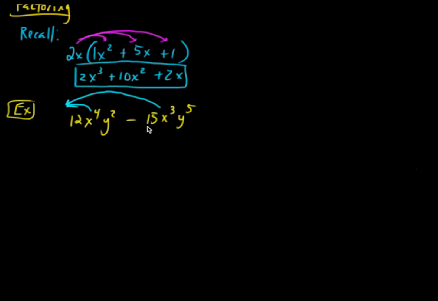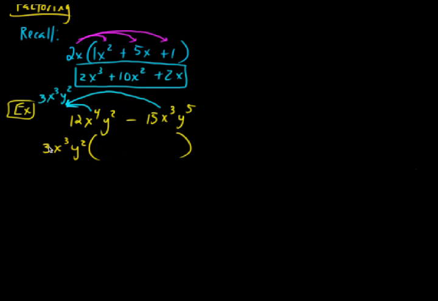So between the numbers here, between 12 and 15, the greatest common factor, I believe, is 3. Between the variables, x to the fourth and x cubed, at most I could take out an x cubed. And between y squared and y to the fifth, the most I could take out is y squared. So I will write that on the outside of a set of parentheses, and on the inside is going to be written what remains, or what would I multiply this by in order to get 12x to the fourth y squared, right? I technically could also word that, what is 12x to the fourth y squared divided by this equal to, and that would be written there.